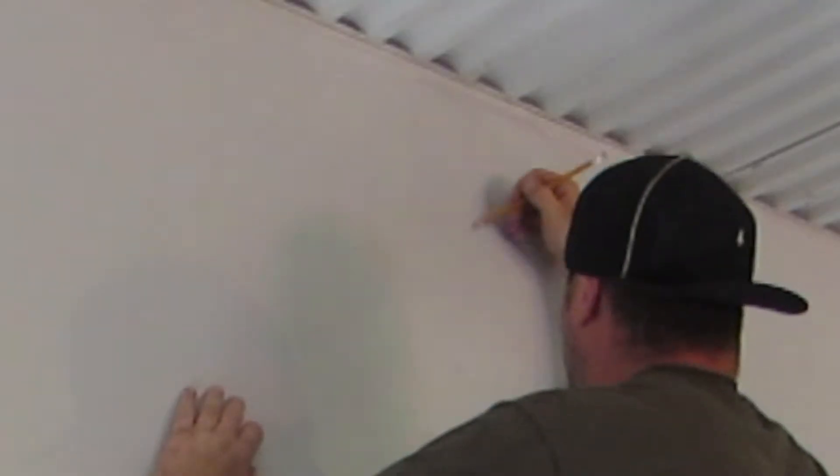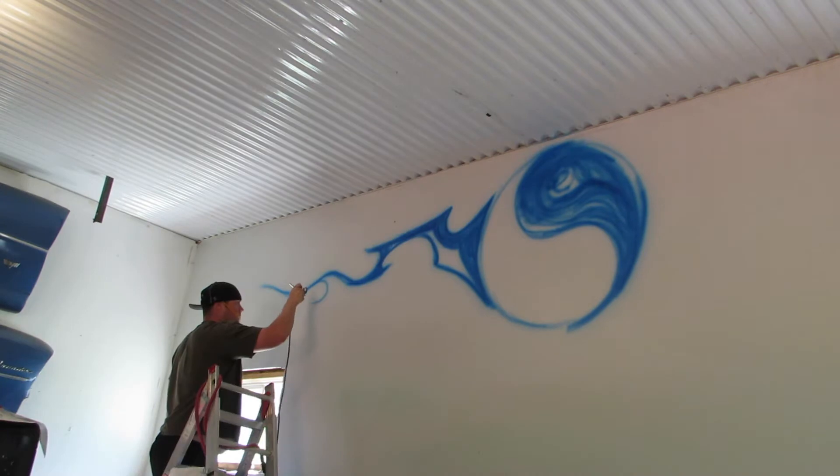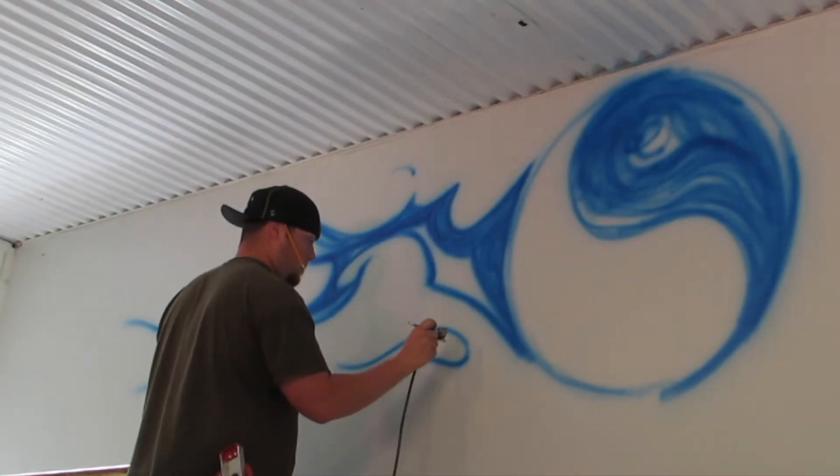Putting some pencil lines on the wall. I have to use something to make sure I made an almost perfect circle to trace out. I often use pencil to trace out the stuff so I know where I'm going with the proportions. As you can see, that circle is pretty circular, which is good.